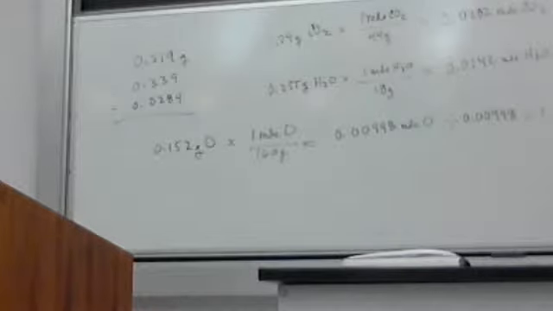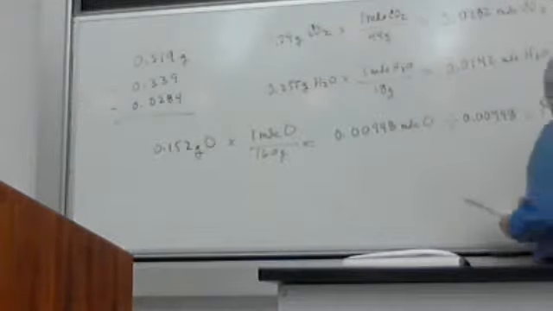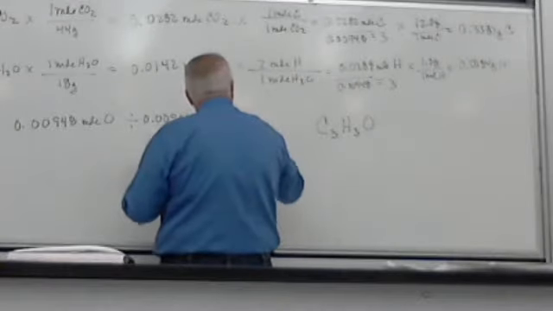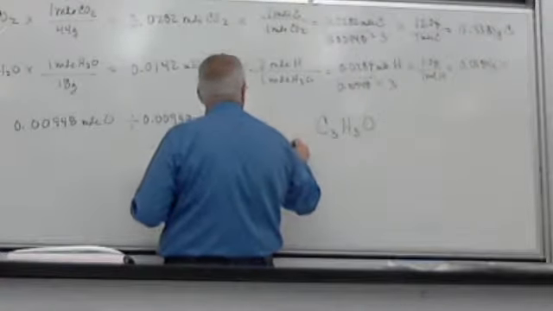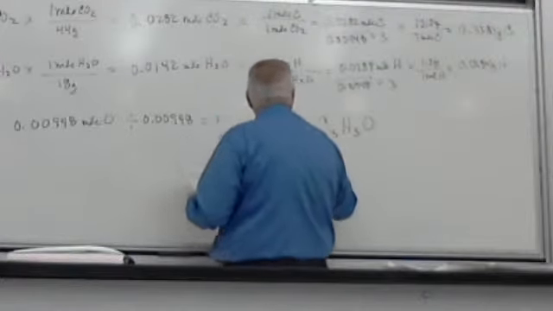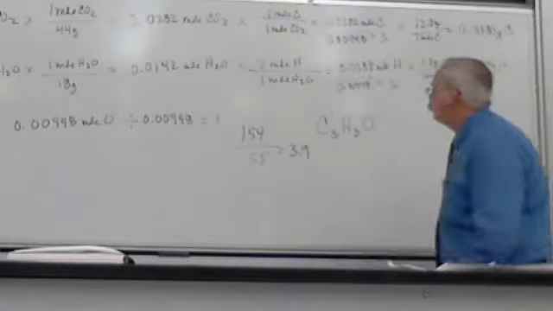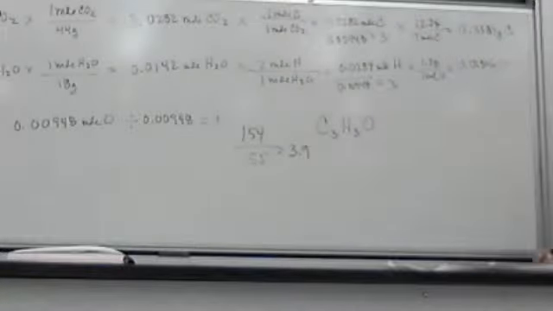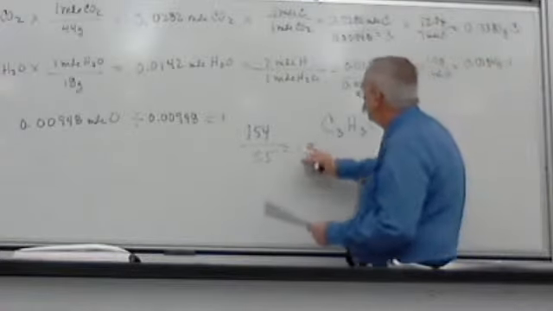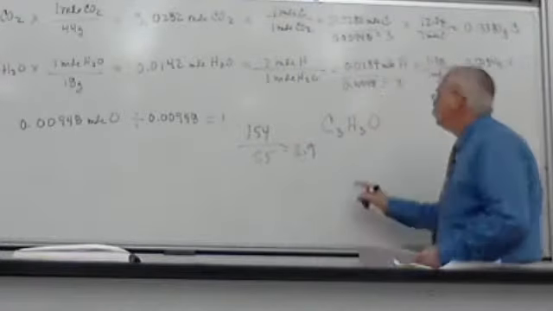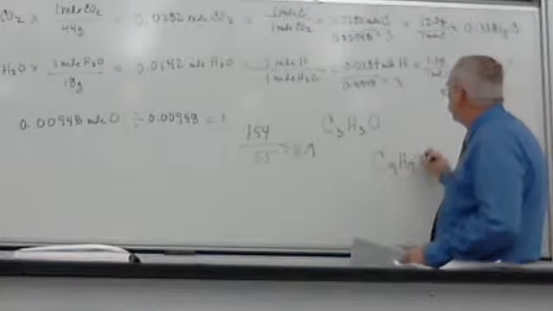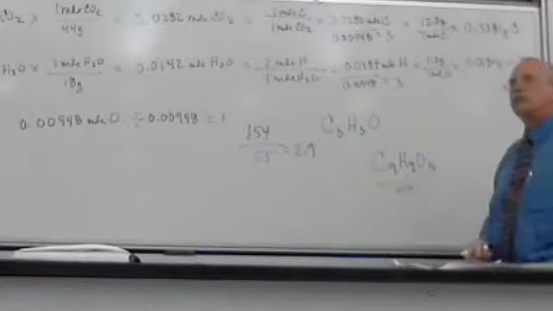And then if you take the empirical formula weight, I think it's about 55. And the given molecular weight was 154. This is about a 3.9, 3.8, something like that. So about 4. No, it should be like 2.9. So it's about a 3. So you get C9H9O3 as the final answer.